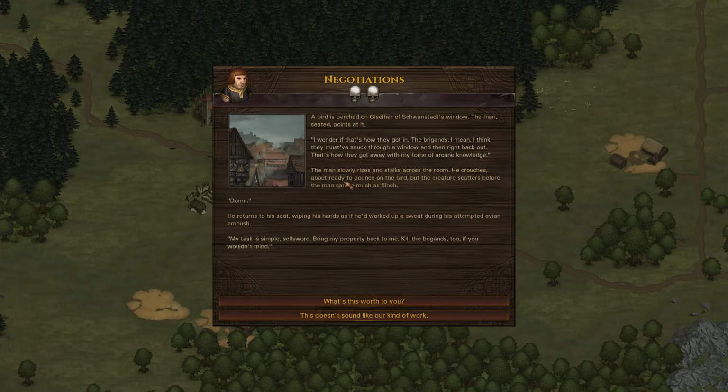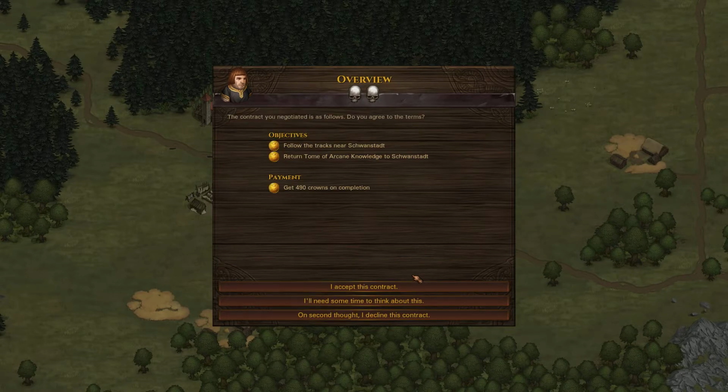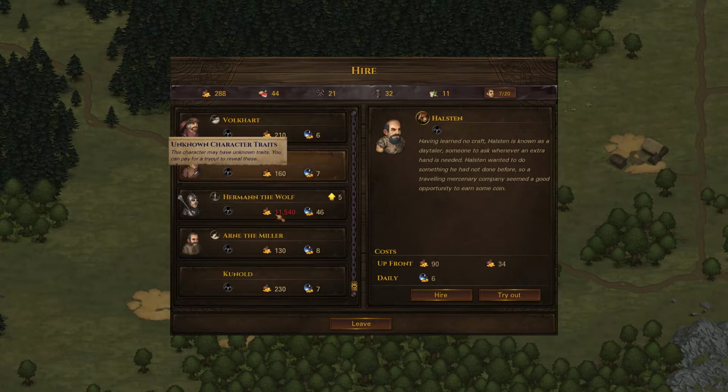So it's about brigands. What's it worth to you? Ooh, 460. We need to pay more. He will pay 490. Follow the tracks near Schwanstadt. Return Tome of Arcane Knowledge. Ooh, sounds fancy. To Schwanstadt. I think this is the quest that will probably kill us, because that sounds really dangerous.